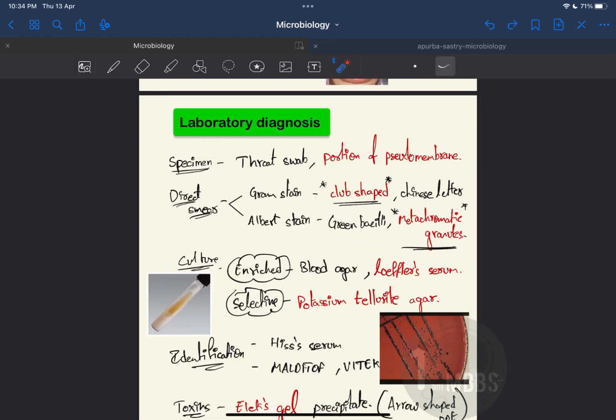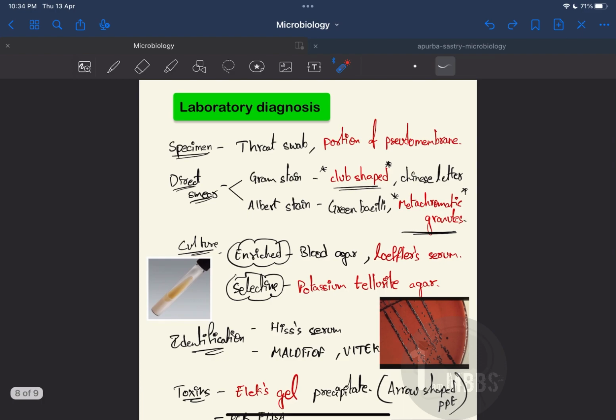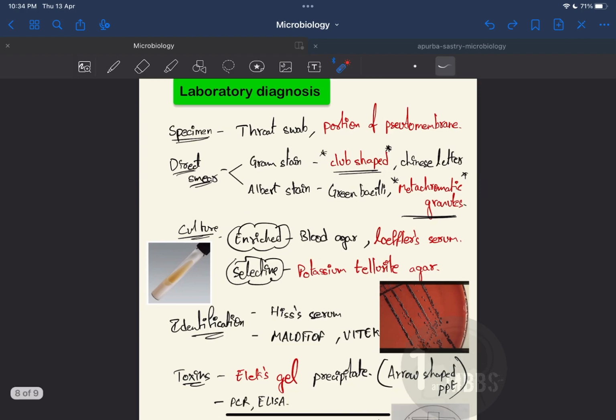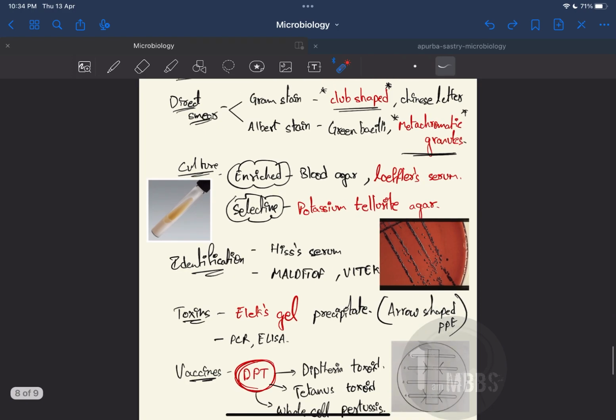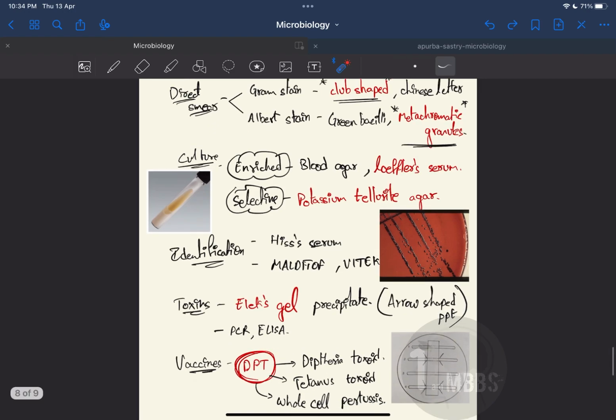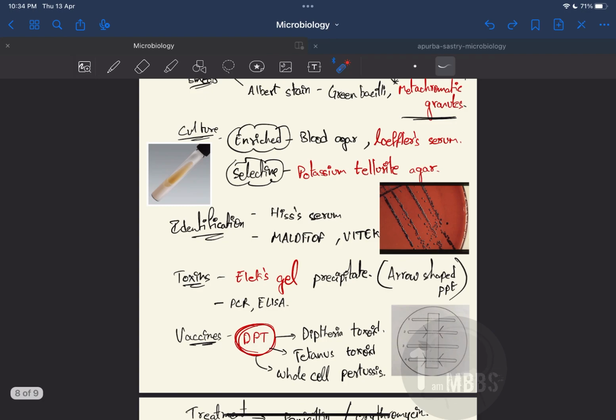Yeah. Lab diagnosis. I remember all the side headings of lab diagnosis like this. First, you take the specimen, then you see it under the microscope, direct microscopy. As we think there are not enough bacteria present under the microscope, we culture it, and we have enriched and selective media for it. Then after growing the bacteria, we identify what bacteria it is. There are automated identification methods and other methods. Yeah, that is how I remember the side headings.